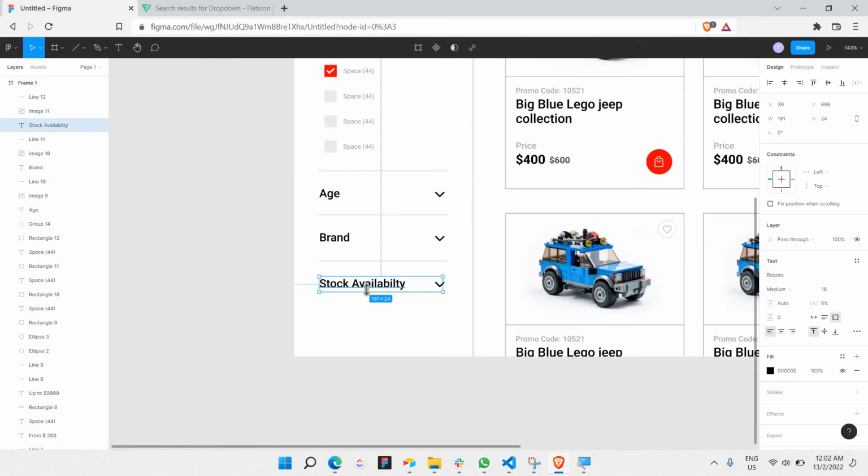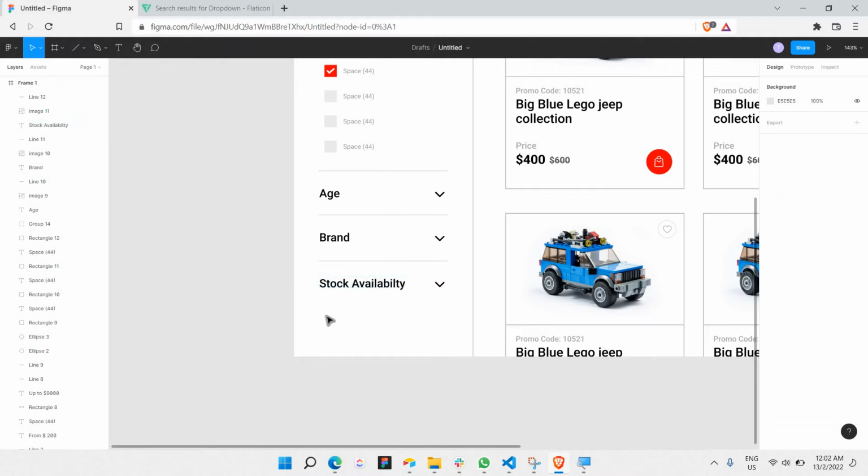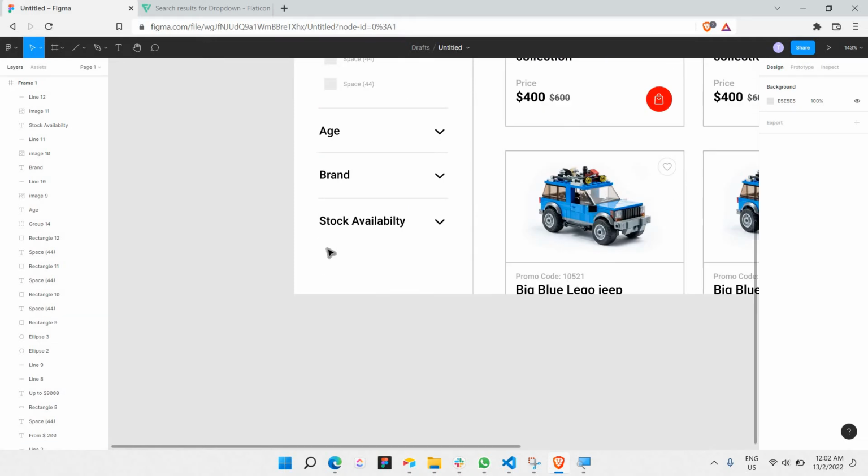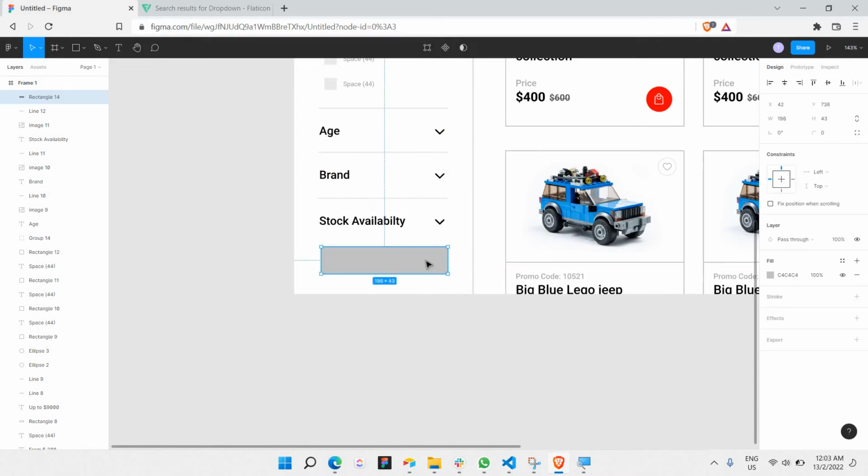And next thing, we should have a call to action button, where once we have filled all these particular filters, we need to make the website work and sort for us, right? So in this case, we're gonna need a button here. So in this case, I'm just gonna make a simple red color button here.